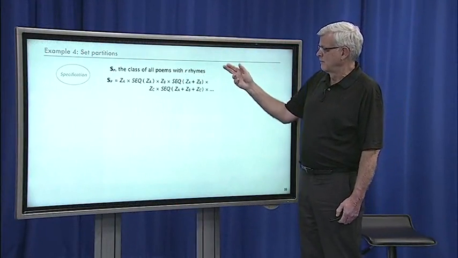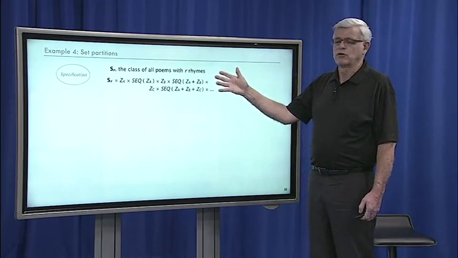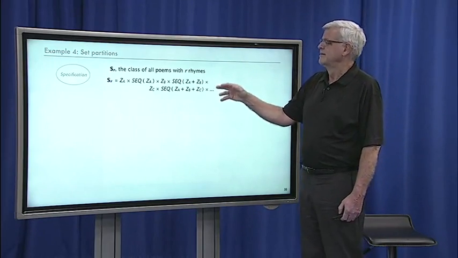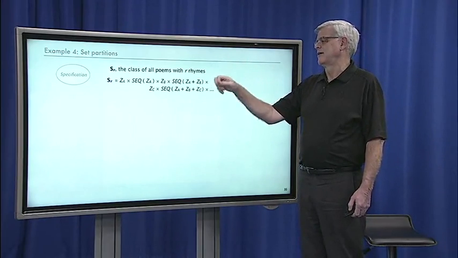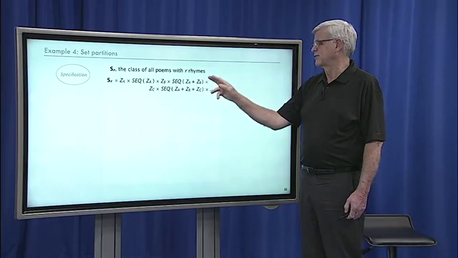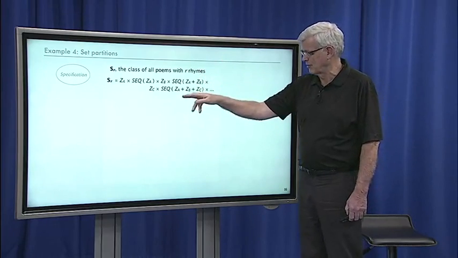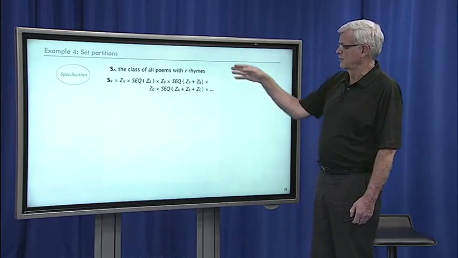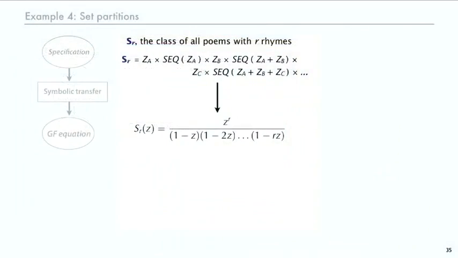asymptotics of this one? Well, we did this combinatorial construction in lecture 3. It's the first times a sequence of them, times the second, times a sequence of both of them, times the third, times a sequence of all 3, and so forth up to R. And that immediately translates to a simple generating function. And again, this is rational, but it's meromorphic. It's the ratio of 2 analytic functions. We're interested in the root that's closest to the origin. What root is that? Well, there's 1, 1/2, and so forth.